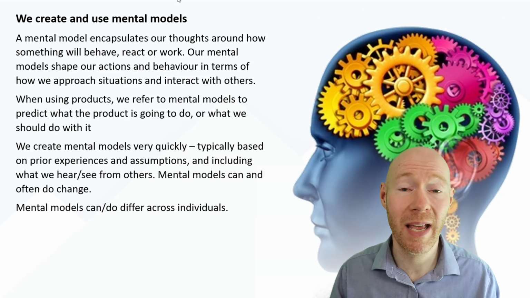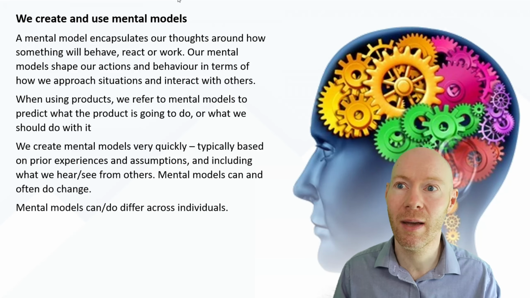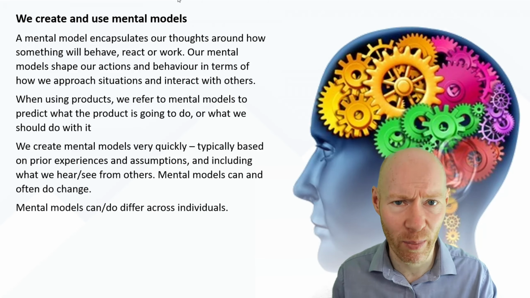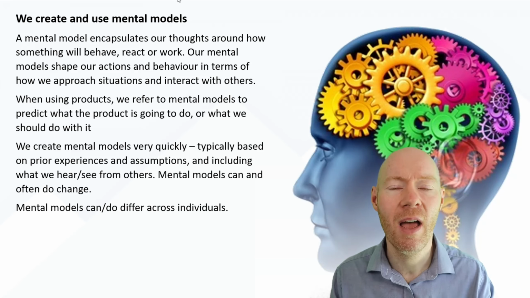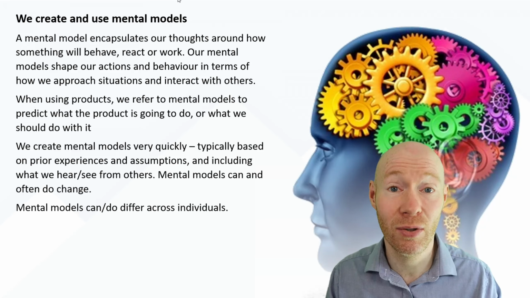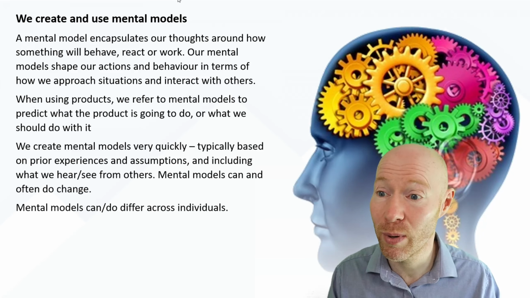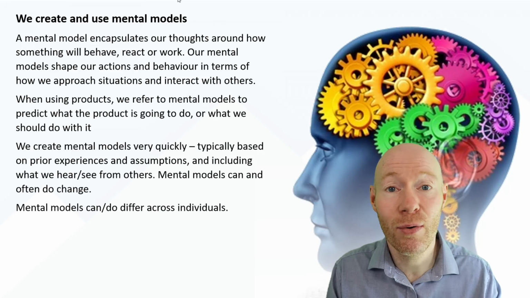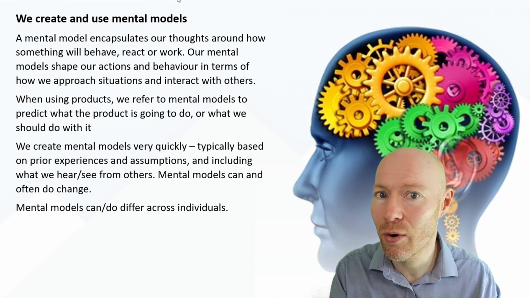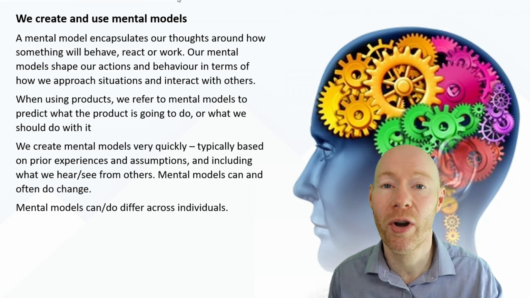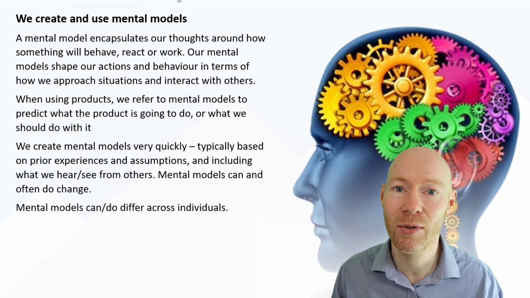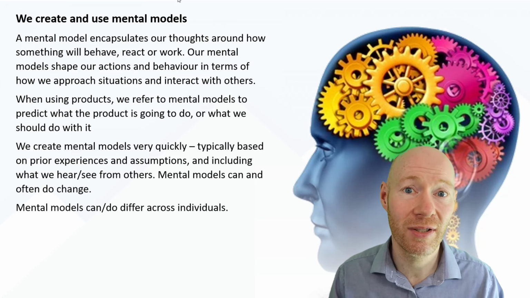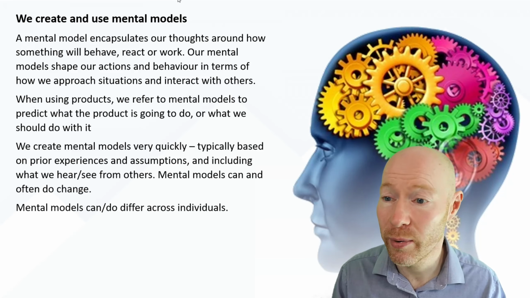It can quite often be based on our prior experiences. We think this is similar to something we've done in the past, so it's probably going to be the same when we take a mental model and use that. Or it's based on certain assumptions about how we think something's going to be operating. And we're also quite sensitive to the views of others in shaping our mental models. If we hear other people talking about things or expressing certain sentiments, we can integrate that quite easily into our mental models as to how something will operate.